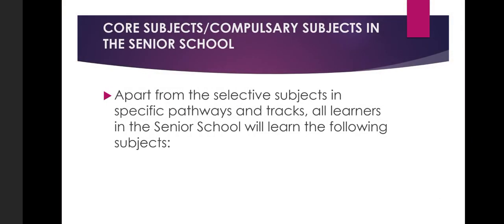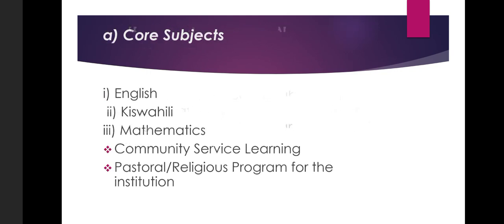Learners, I want you to note that in senior school, all the subjects that are offered there have been grouped into categories. We have three broad categories. The first category are the subjects that we are calling the core subjects. And the core subjects, these are the subjects that will be compulsory for all learners, meaning that every learner that joins senior school from junior school will be required to handle those subjects.